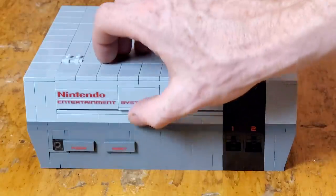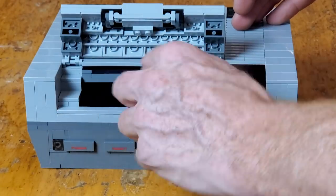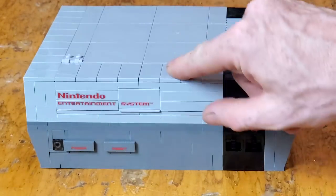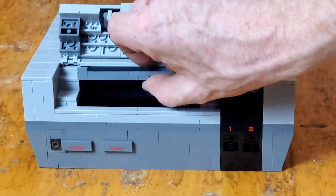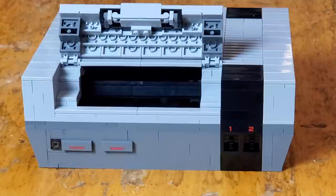And just as it was on the original, you can flip open the Nintendo's lid, slide in the cartridge, press it down where it clicks into place, and when you're done, click it down again, pops right up, and pull out the cartridge so you're all set for the next game.